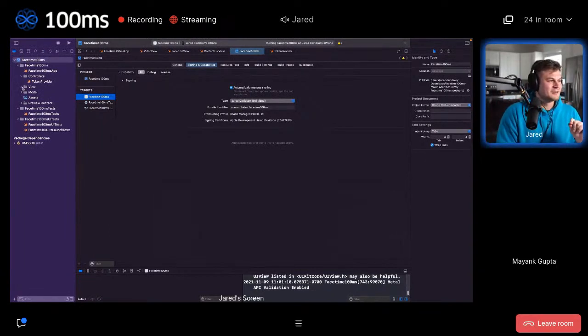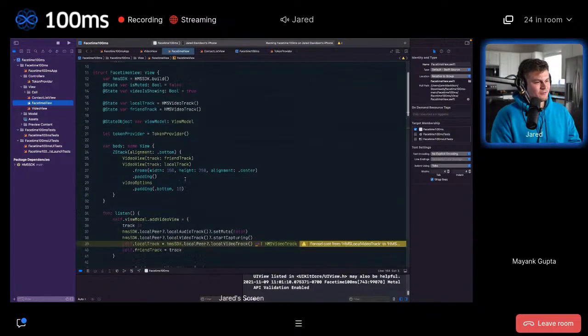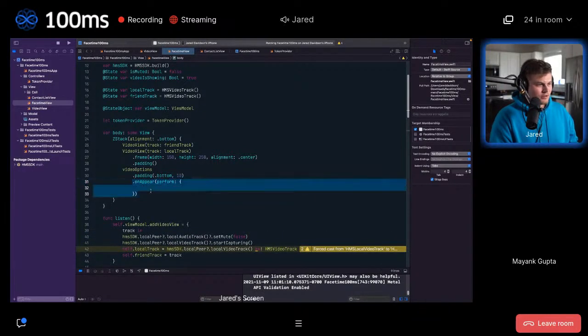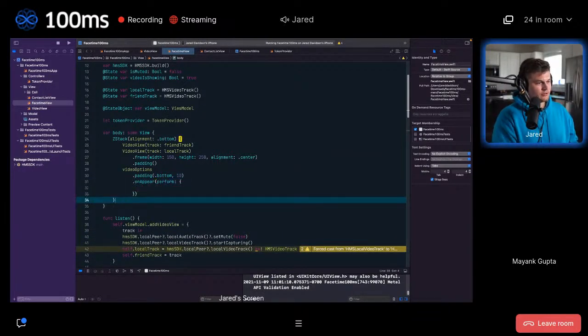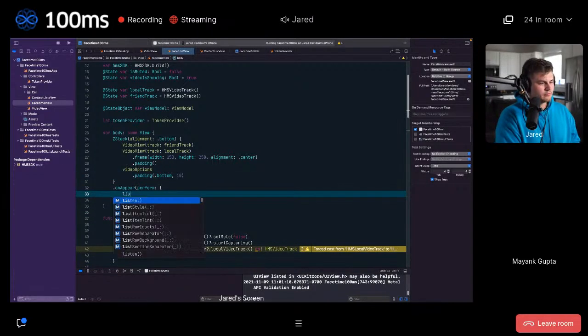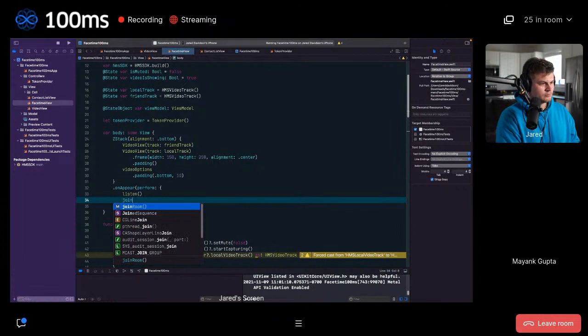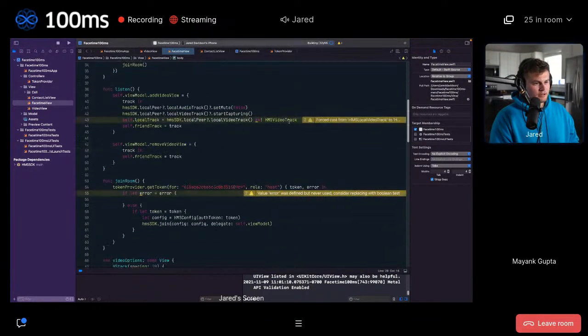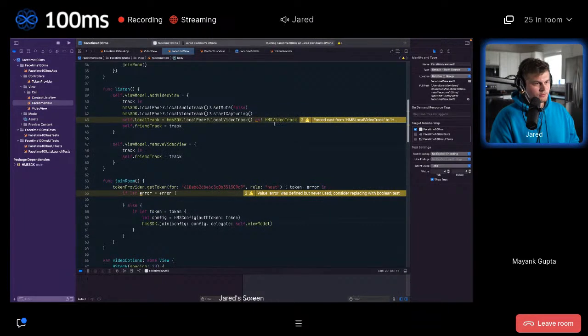So let's go back to our view real quick. We've got to go to the FaceTime view. And then in order to use those functions, we just need to say onAppear or something. We're going to say onAppear, we're actually going to listen, and we're going to join the room. Okay. And now we should be working well.